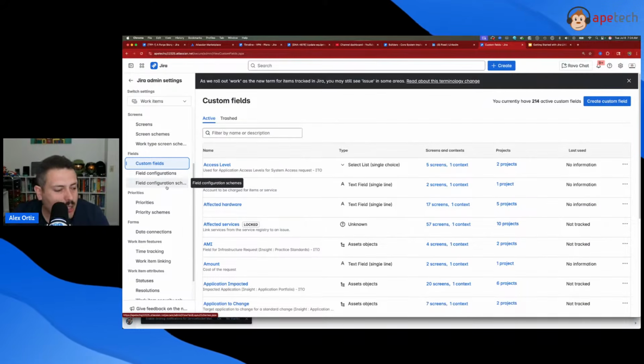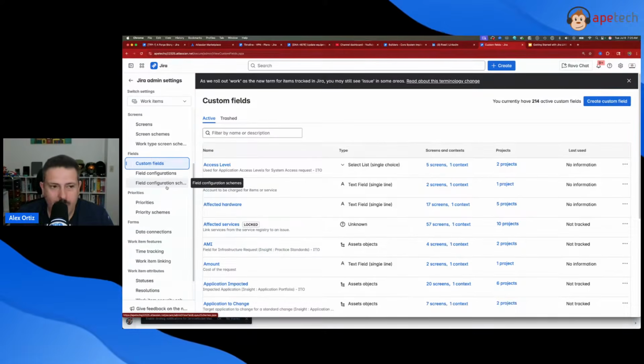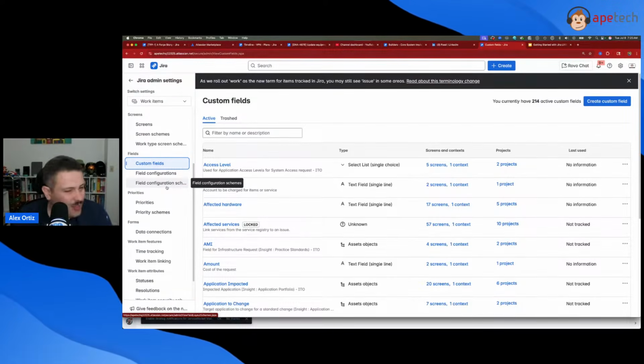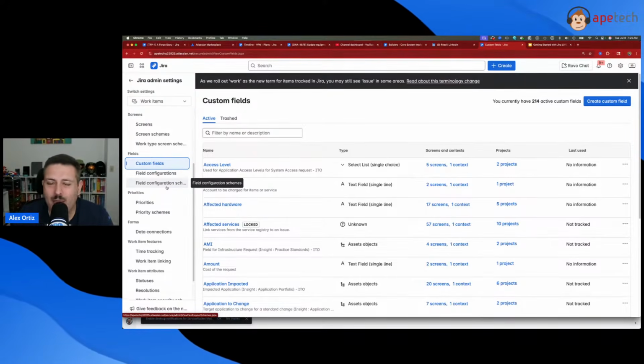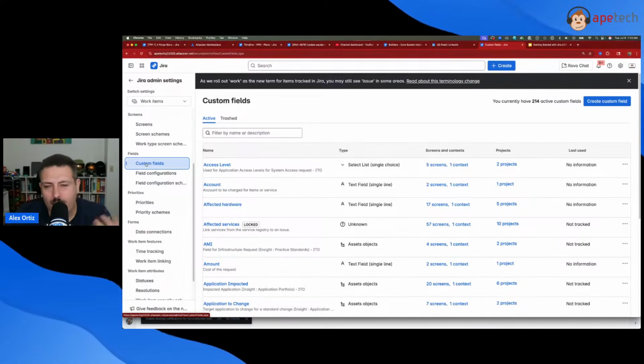Now, the other thing you need to do is fight the urge. You need to fight every urge in your body to click on fields, because it feels so intuitive to go to the field section to add a field. But my friends, we don't do much in the field configurations. We do a couple things, but not when it comes to adding custom fields. When we want to manage our custom fields specifically, we have to be in custom fields. Or again, if you're on the newest version of the UI, it just says fields.